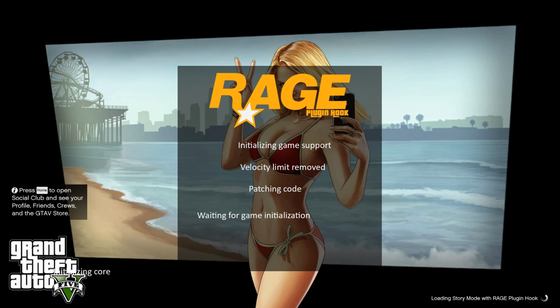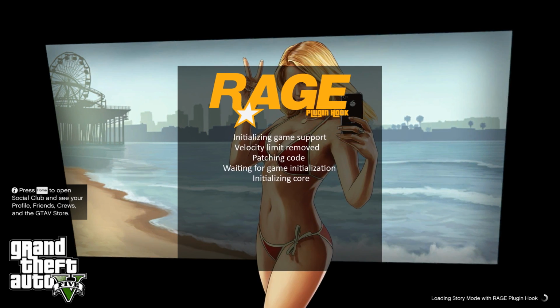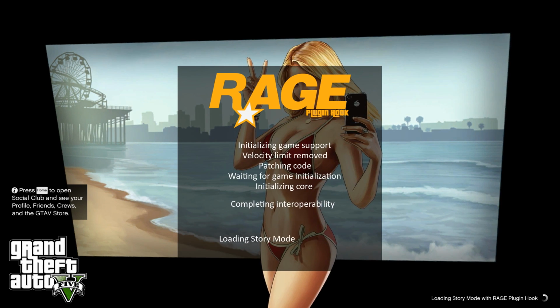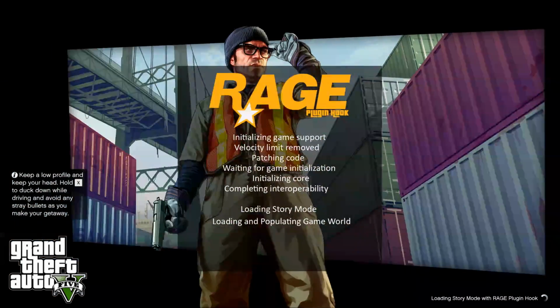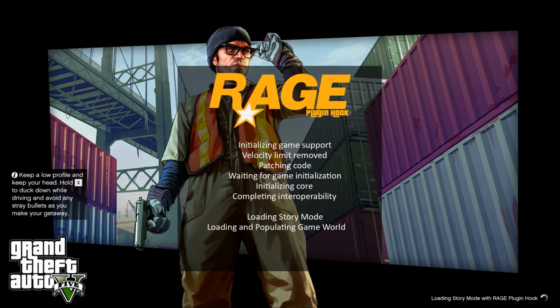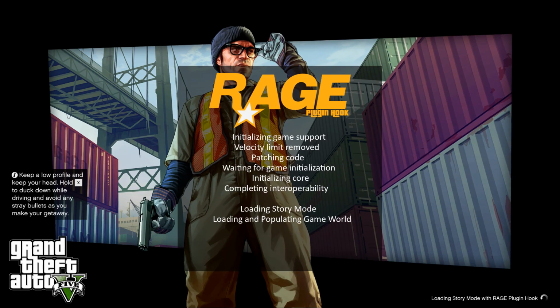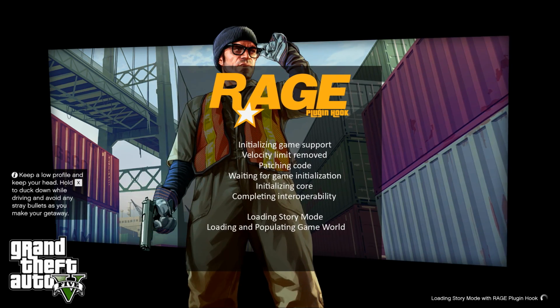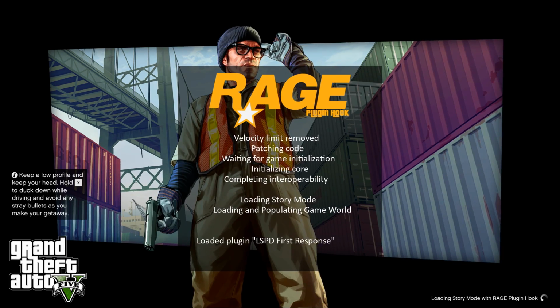Now remember, we only have LSPDFR loaded, so the more plugins you have loaded into this game, it does take even longer to load. So you've got to be patient, give it some time to actually load. Now, like I said, mine's a high-end PC. Mine usually takes about a minute and a half, 2 minutes to actually load into the game. If I have a lot of plugins installed, it does take even a little bit longer than that.